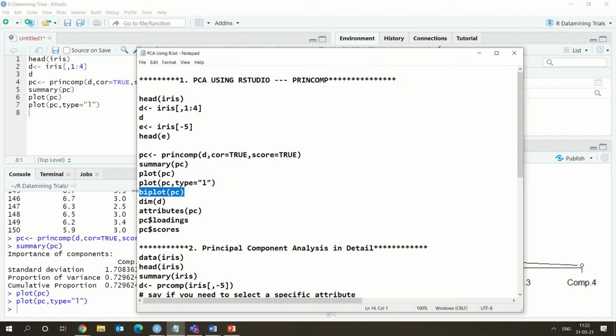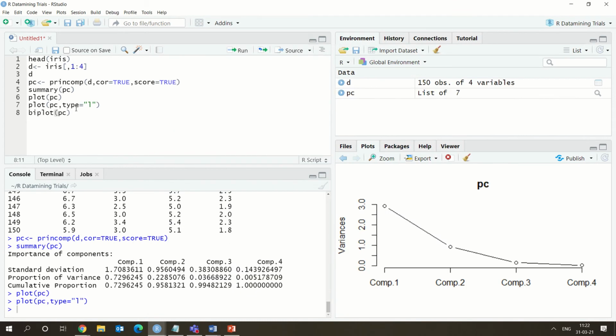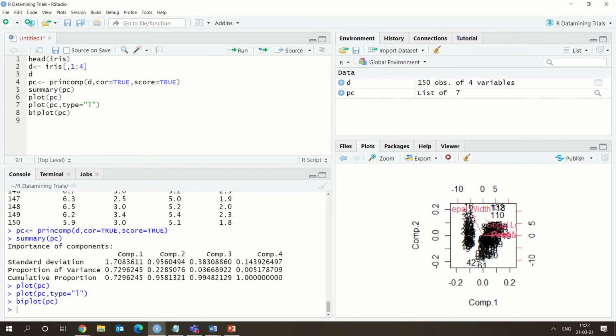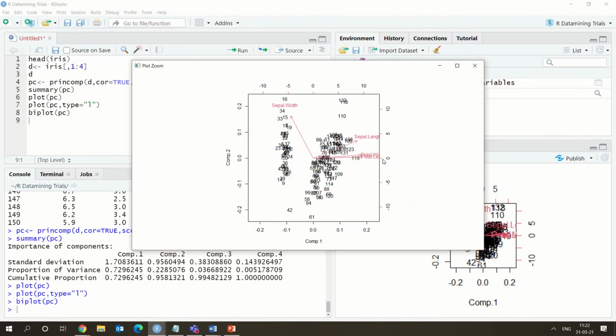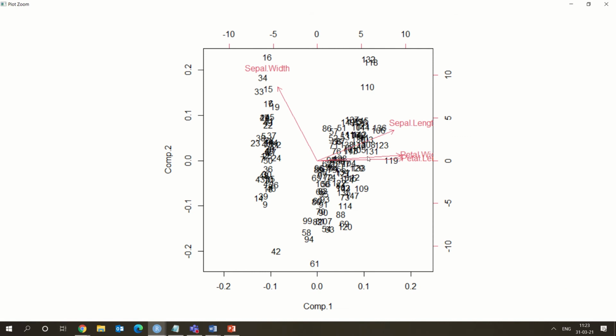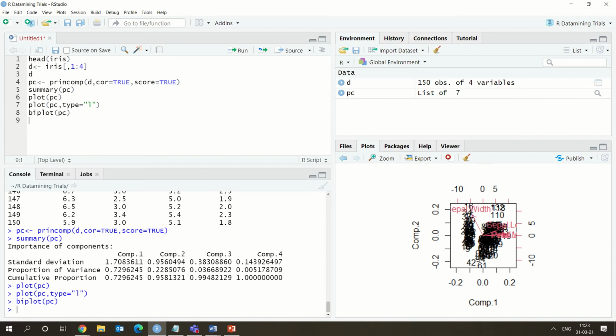And then if you are doing a biplot, all this we have already seen before. So when you zoom this, you can very clearly understand how your data has been spread across component 1 and component 2. In component 1, you can see there is a higher concentration of sepal length, petal width and petal length, and the sepal width is least taken. But in component 2, sepal width is more taken and the others in a lesser way. So this kind of interpretation can be understood from this biplot.